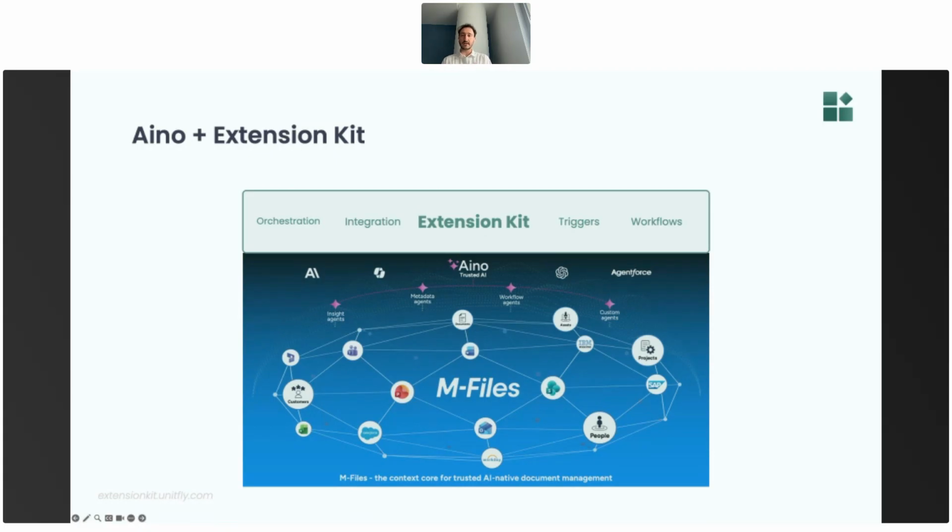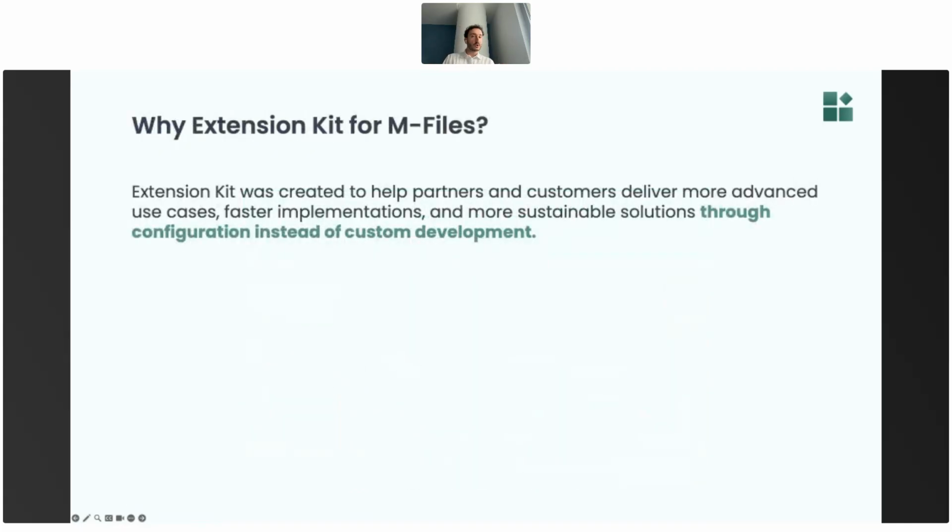So we are really talking about how we can embed the AI and add additional functionalities and additional automations on top of M-Files. For those of you who are not yet familiar with the Extension Kit, I'll just have this one slide about why we have developed the Extension Kit for M-Files, and we've been working on it for the last 10 years.